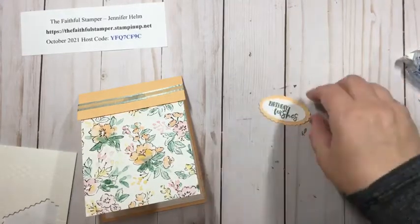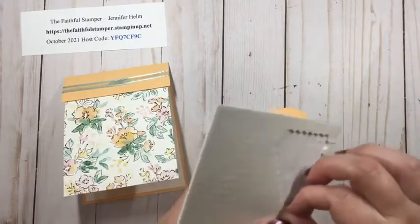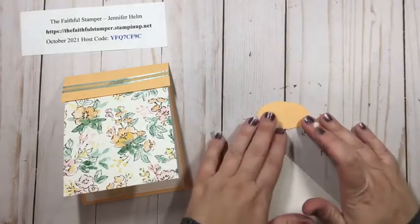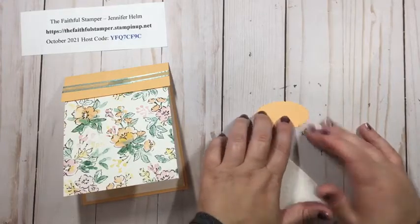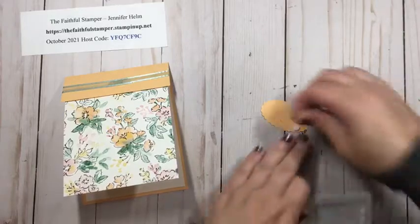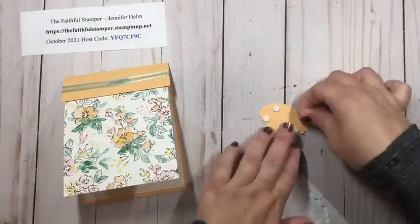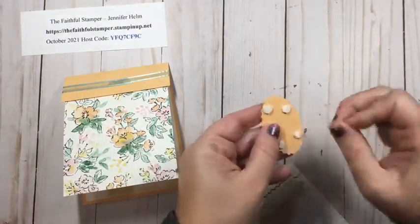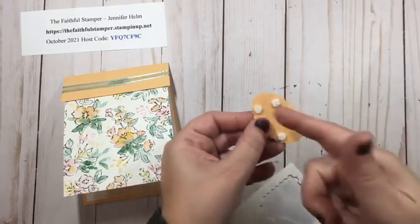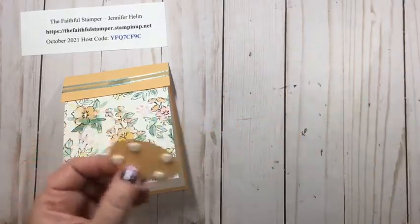And now to attach this to the front of my card, I'm going to use mini dimensionals. Typically, I like the large ones. However, if I were to position two of the large dimensionals on the back of this sentiment, they'd be stuck to the card in the same place as the ribbon. So sometimes they pull the ribbon off. It doesn't stick well. So I like the mini dimensionals for this. I'm just going to use 4, 2 on the top, 2 on the bottom. Peel the backing off. And that way my ribbon is in between the sets of dimensionals. So it's going to stick to the card front and also keep that ribbon where I want it.